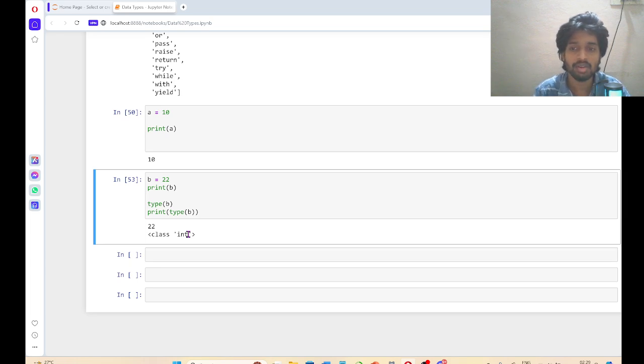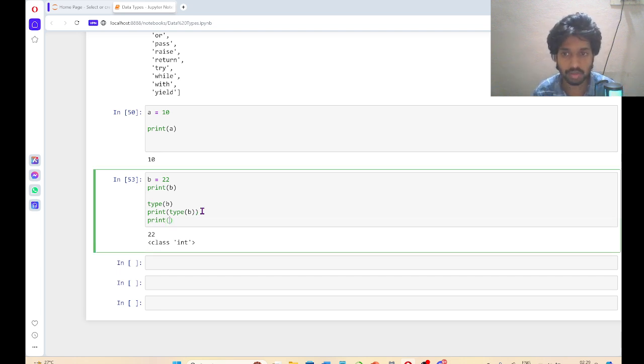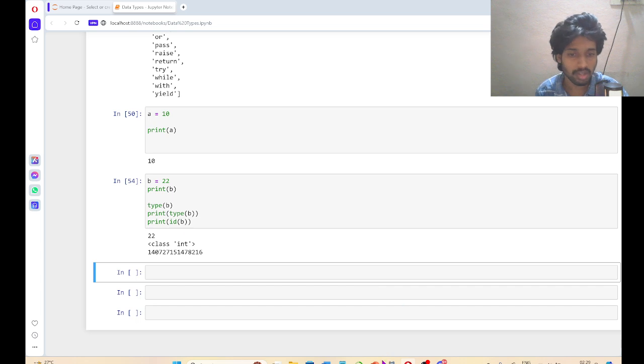We all know that in our universities we have classes. In every class, all the students who are studying the same courses or who are taking the same classes are combined into a single class, and we call that 10th class, 9th class, because we group all the students who are taking the same type of courses. They have some similarities between each other, which is the reason we group them together. We'll talk about class later in object oriented programming, but class is nothing but the type. So I can also print the address of this object using the id. Address of b is this one. Let's write it down here.